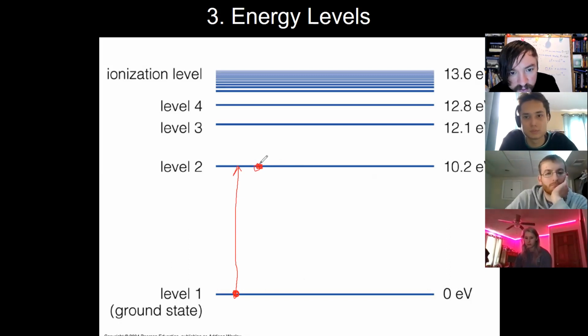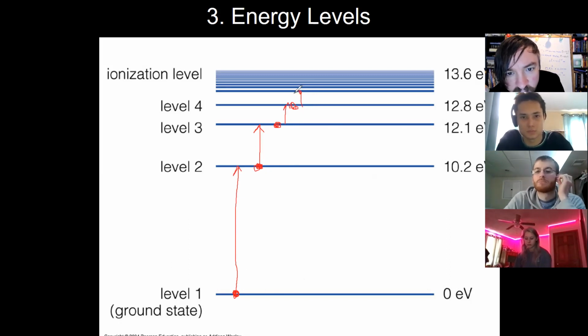If you can give it another boost of a few more electron volts, maybe 1.9 electron volts, you can kick it up to the third state. Give it a little bit more, you can kick it up to the fourth orbit. A little bit more, you'll kick it up to the fifth orbit. Notice that as you get higher and higher, the orbits get closer and closer together, but there's a limit.